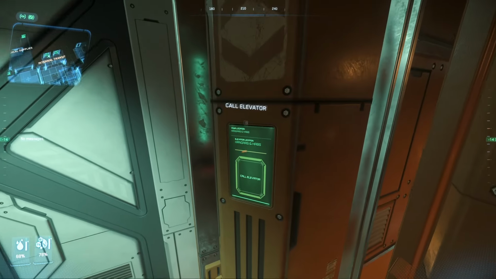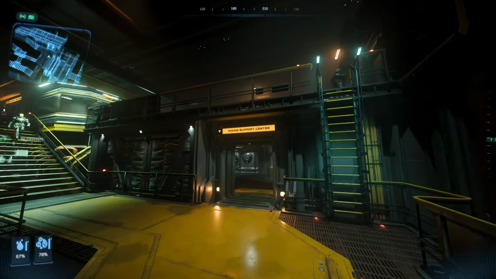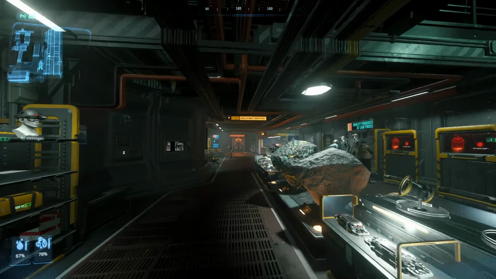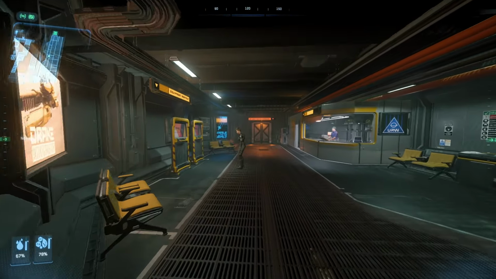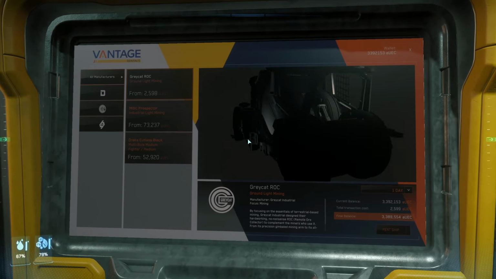After you arrive to the station you've chosen, head to the main elevators and make your way to the refinery floor. Move across the catwalks to the mining support center. Go straight to the back left and you will find a rental terminal. Here you can rent the ROC. Don't worry, currently all refineries look exactly the same, so you won't get lost.